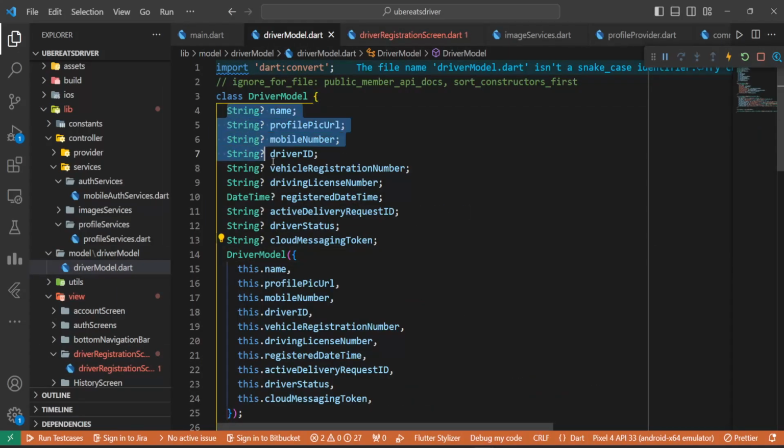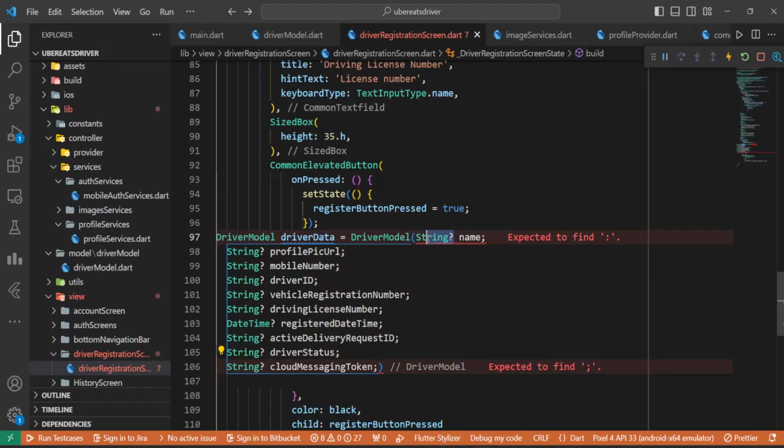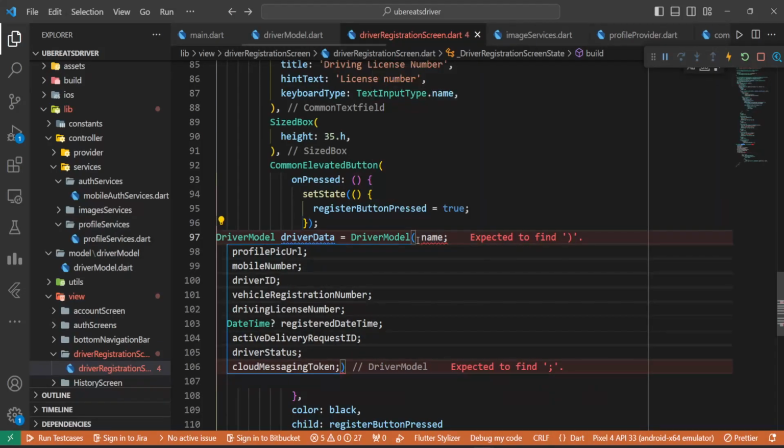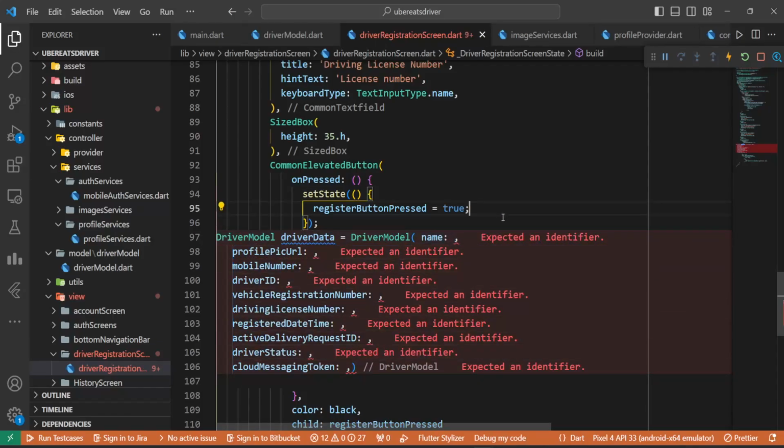From here we will copy all of them, come back and paste here. Let's remove these parameters, remove this one also, and from here we will remove these colons, semicolons, and instead we will go with colon and add a comma.